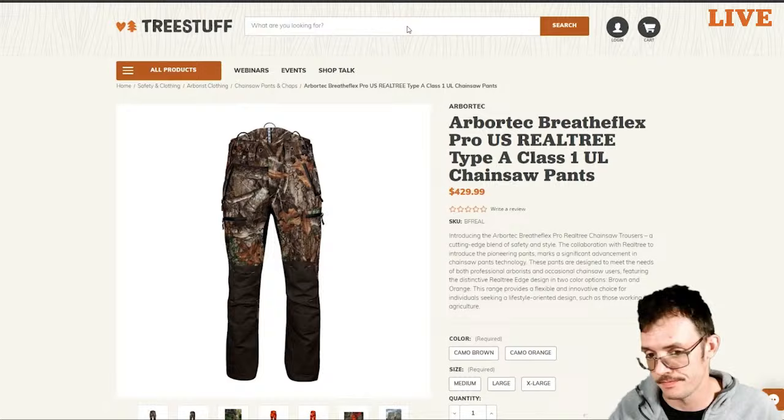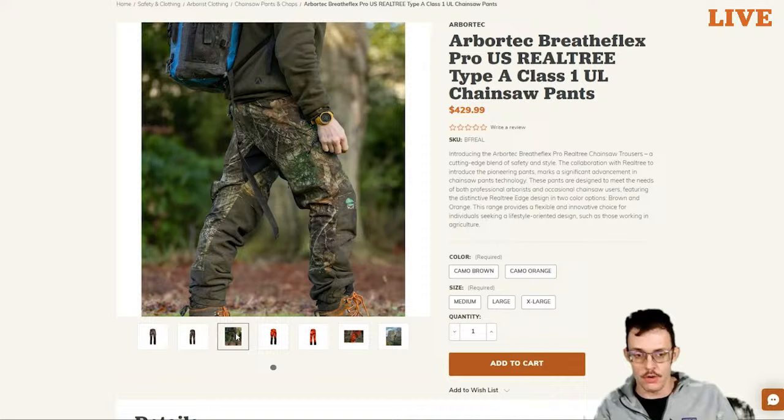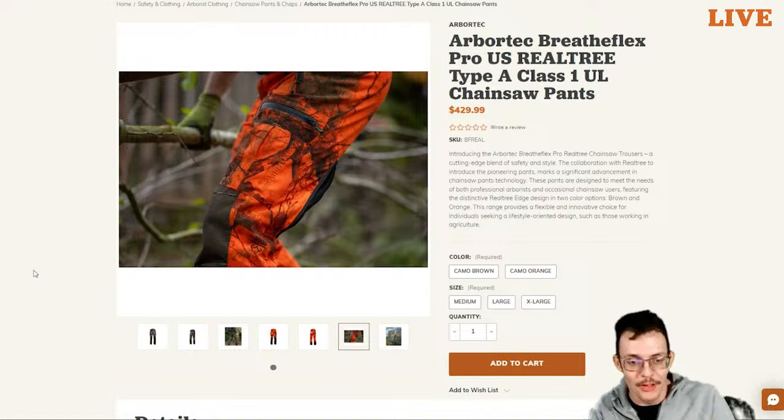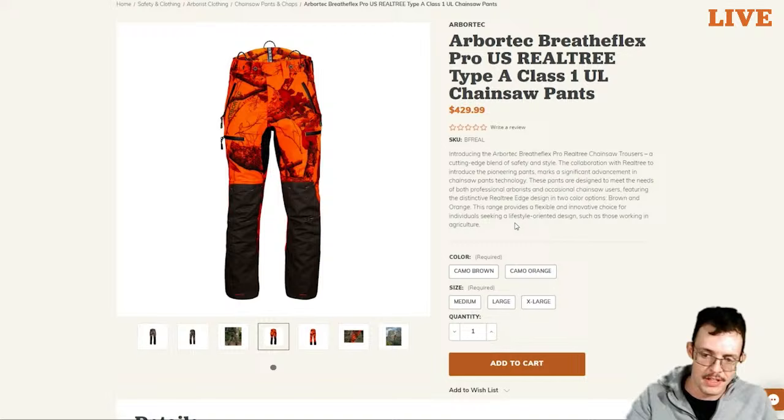This one's your favorite. These are so ugly. I know. I would not wear real tree camo, I'm just going to tell you guys that. It's okay. If you like real tree camo, I still like you. But it's just not for me. I mean, they're cool looking. Oh, all right. That's cool too, I guess. I'm still not going to wear that though. I'm sorry. But it's cool. It is authentic Realtree. So yes. If you're into authentic Realtree, you can, oh geez. Uh-oh.